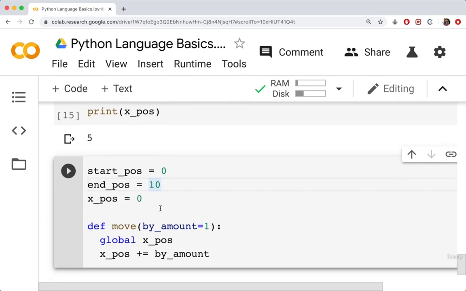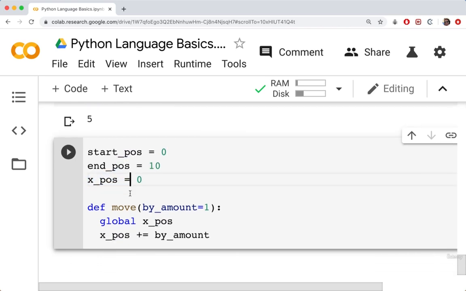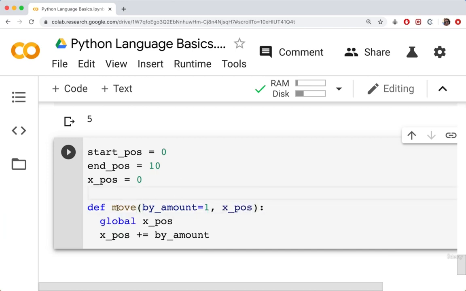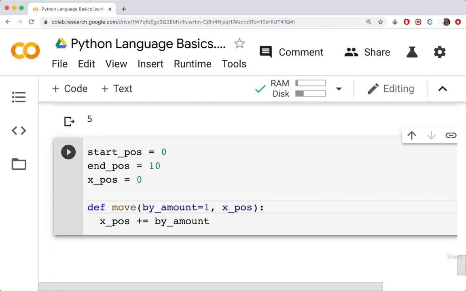Also, just the way that this should be structured to be better code practice is that we're not going to call upon this variable from a global perspective. We're actually going to pass in the x position when we call upon the function. So we're going to move by an amount, with a specific x position passed in. That means that we no longer need the global variable, because we're essentially saying that we will always pass in some x position, and we're increasing that x position by this specific amount.